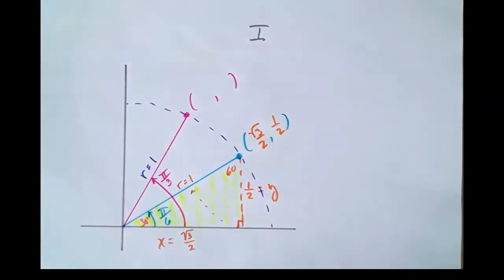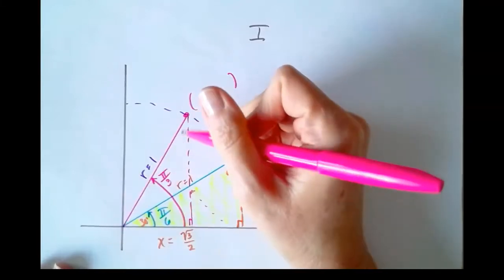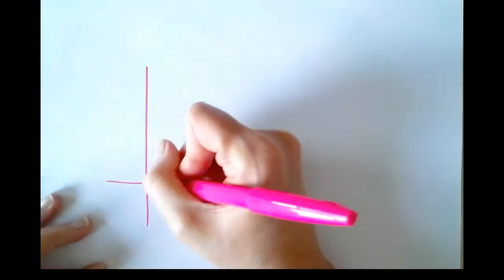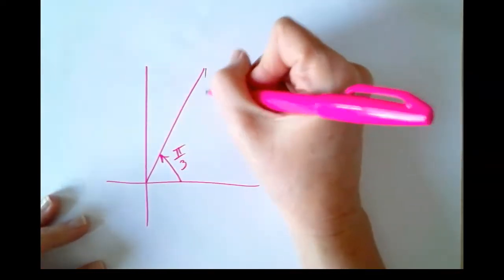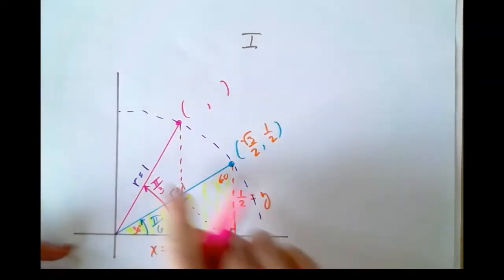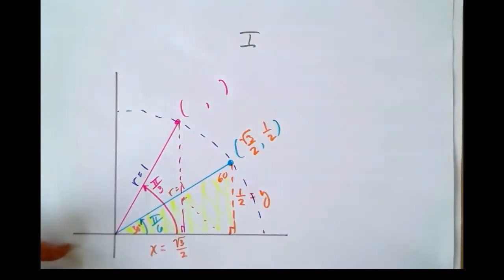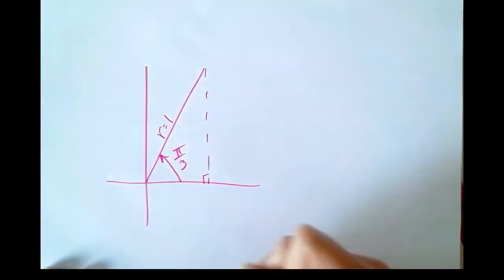Now, the pink line is showing us a rotation up 60 degrees. So if we were to drop a line down, an altitude, we have a totally different triangle. So let me quickly resketch that, and let's just look at the 60. So here's the 60, pi over 3. Dropping that altitude down. Now, do think, it's the same exact triangle, they're just oriented slightly different. So this time we still have a radius of 1 on our unit circle.